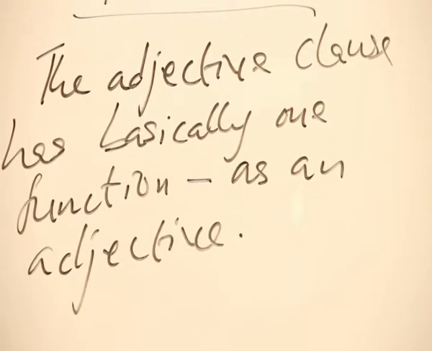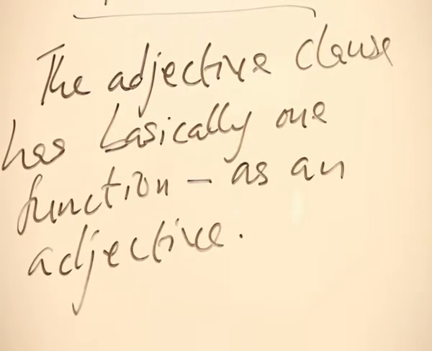So the only thing you do is that you begin to tell us the noun or pronoun it is qualifying or describing. That is what you need to tell us. You won't think of whatever. So once you see a relative clause, be able to identify it. Don't tell us it's functioning as a subject, as an object, as a complement. No, it doesn't do that. It won't do that. That is why it's an adjective clause.